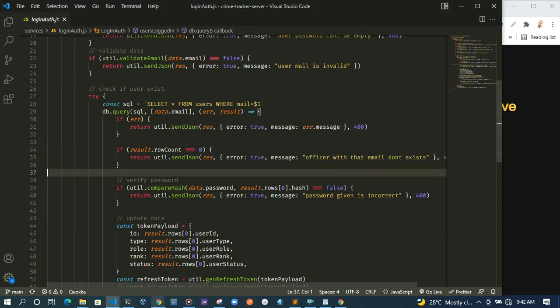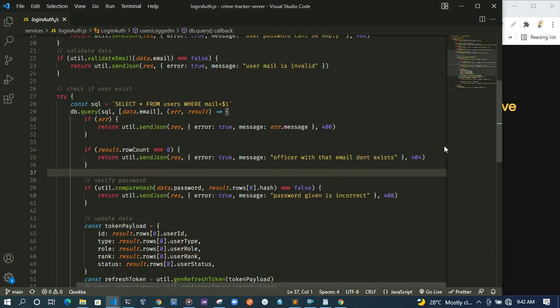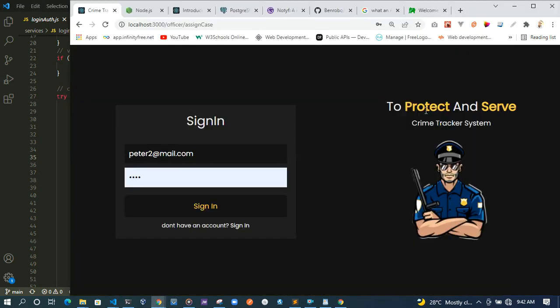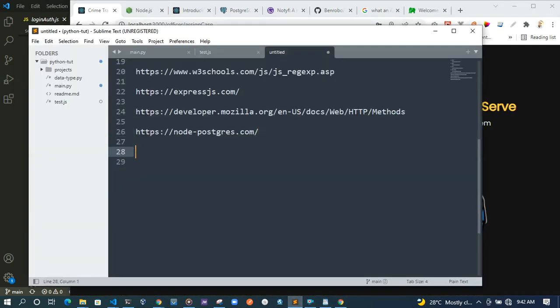I will make it a 404. A 404 here simply means not found. This is actually a status code here. So let's look. If you have your internet connection, you can simply search for HTTP status codes here.